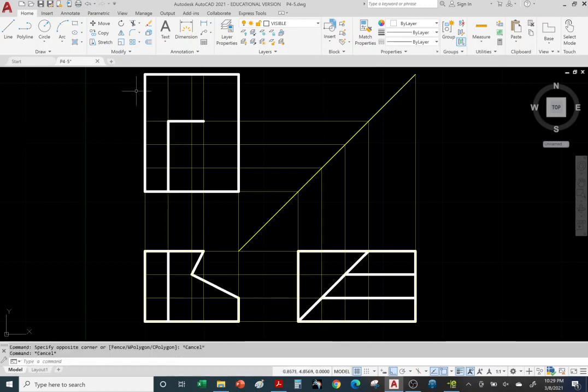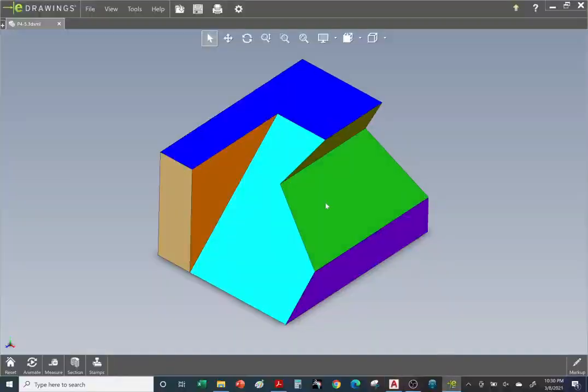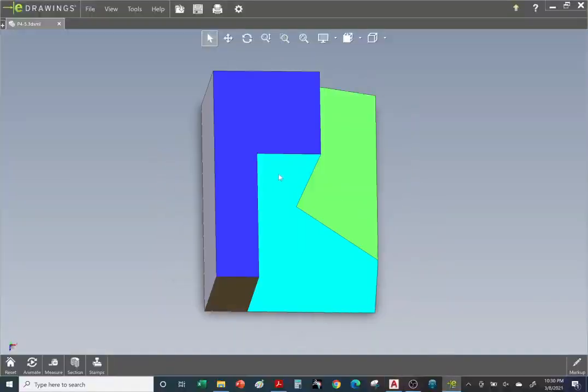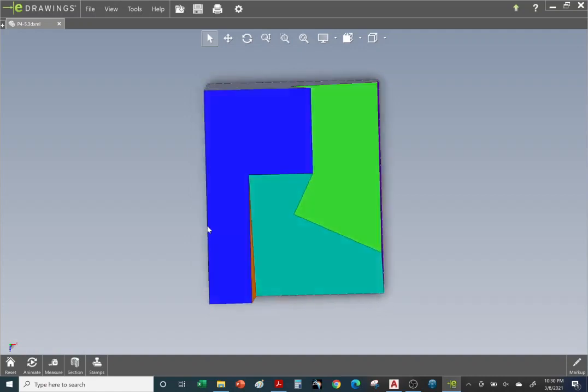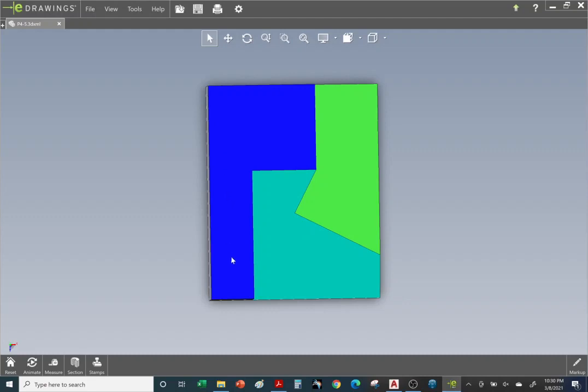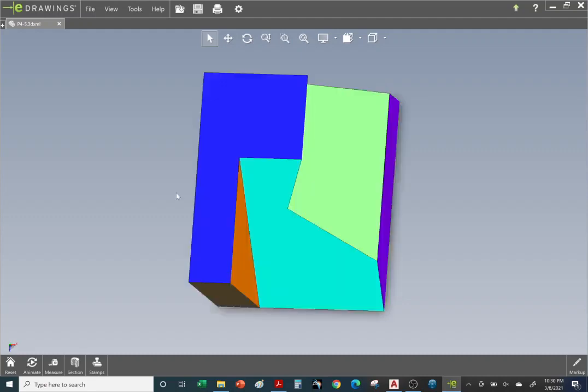Hit escape to deselect. We're missing this object line right here. It lines up with this corner, so let's draw that. From this corner, go straight up, right click, enter, and now we can shorten it to the correct length. And there it is. Hit escape on the keyboard, upper left corner, escape. Now it's starting to look like the top view. Okay, there's the top view. So that was the easy part. We took care of the blue top surface, the rooftop.